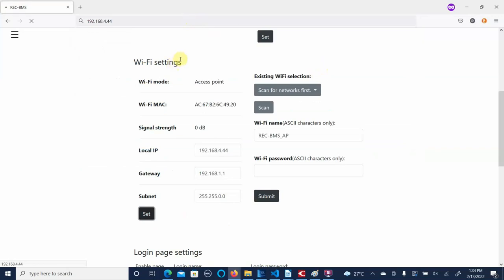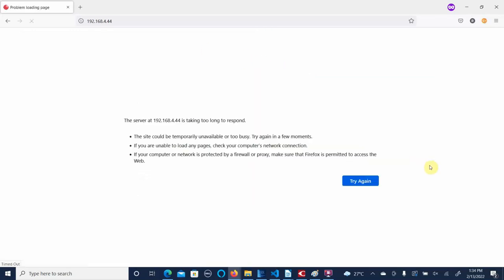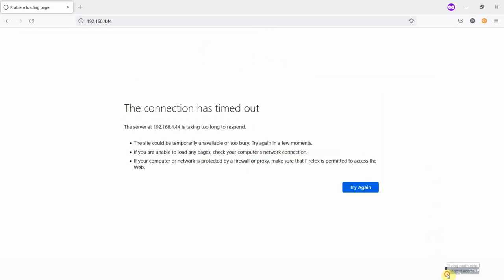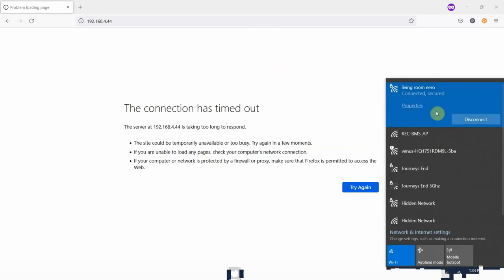So what we do is we push the little reset button on our Wi-Fi module for about 3 seconds and let it reboot. Now you need to remember during that time it's going to disconnect you and probably try to connect you back to one of your known networks.